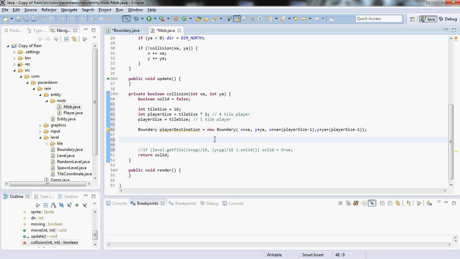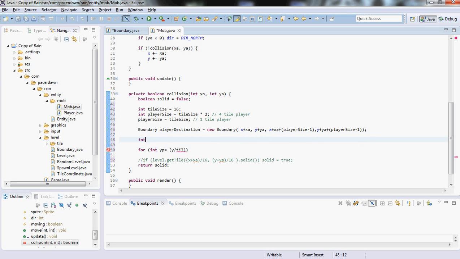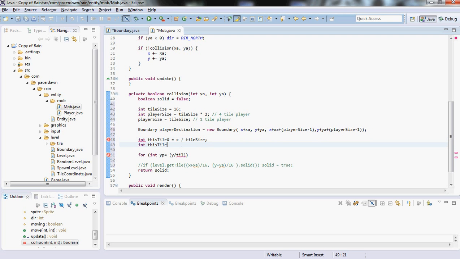And we do that by checking the tiles that are a row above us, which is y divided by tile size. Actually, this might be more readable if I make more variables here too. So this will give us the x and y tile coordinates of the current tile. So for our check, we want to do a row above us, while it's less than or equal to a row below us, increment our y.